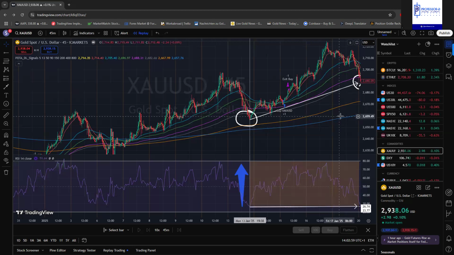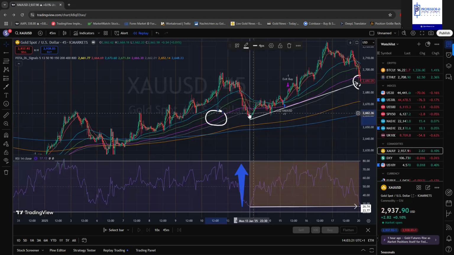Now the question is, where do I execute my trade? Where do I execute the trade? During the EMAs, this is one point we might learn in this video. This is maybe something new. If the market most likely rejected, or the market first rejection here was at the gray or white exponential moving average, this is the 200 exponential moving average, market will most likely reject on the same 200 exponential moving average. If market left on the pink EMA, market will most likely reject on the pink EMA. If market rejected on the aqua, market will most likely reject on the aqua.